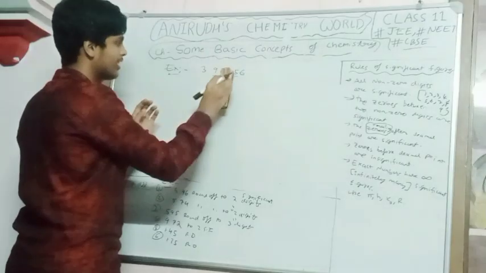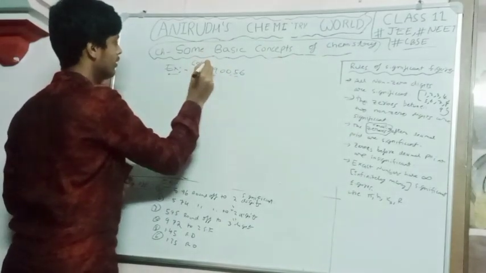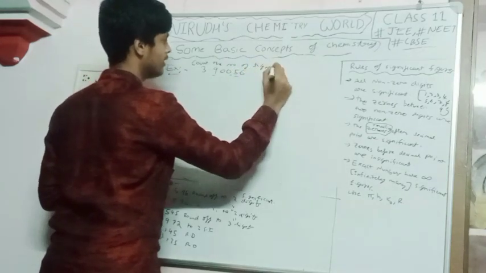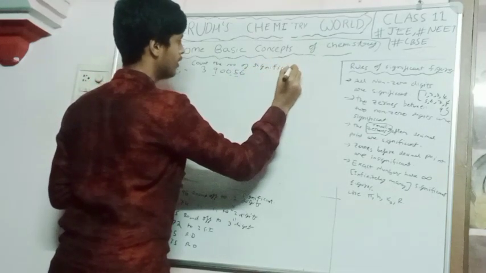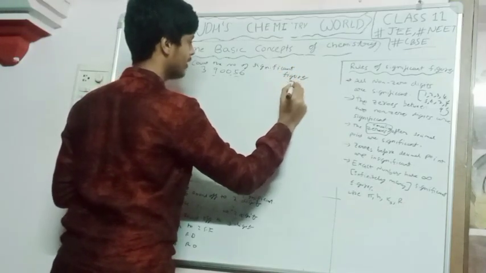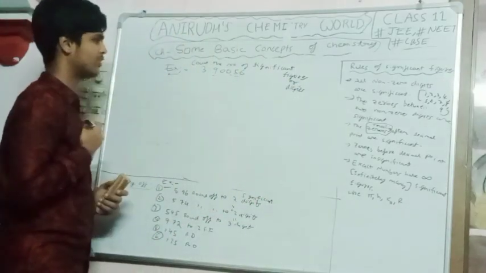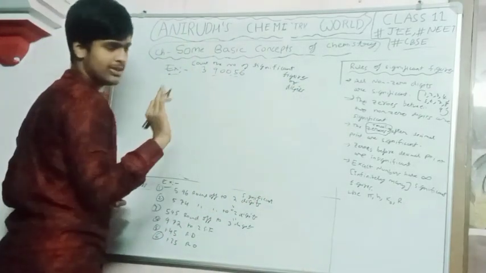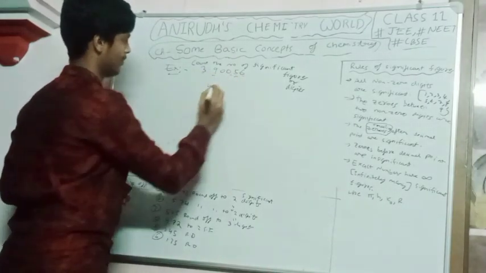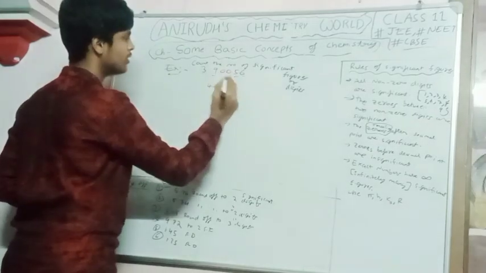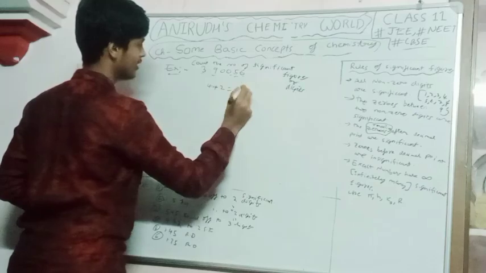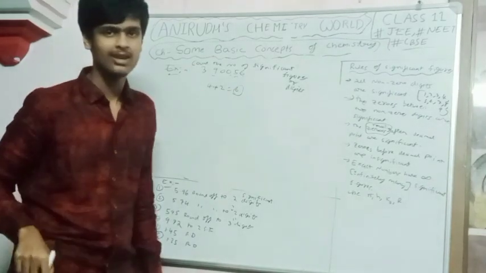So count how many significant figures there are. Significant figures, or you can also say significant digits. Count the number of significant figures in this. All non-zero digits are significant. First you count that. How many are the non-zero digits? 1, 2, 3, 4. Four, plus the zeros which are lying between these two non-zero digits are significant according to the rule. So 1, 2. So 4 plus 2, 6 significant figures are there in this number.